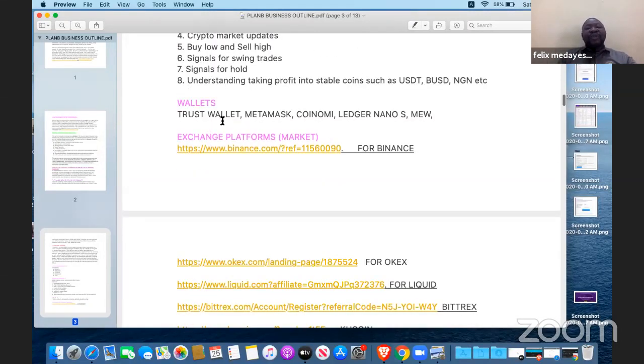We say you need wallets. Trust Wallet, download it. MetaMask, download it on your laptop. Coinomi, download it. You may not have money for Ledger Nano S now, but at least Coinomi, MetaMask, Trust Wallet, and maybe one or two wallets as a starter. Coinomi, MetaMask, Trust Wallet is very important for you.